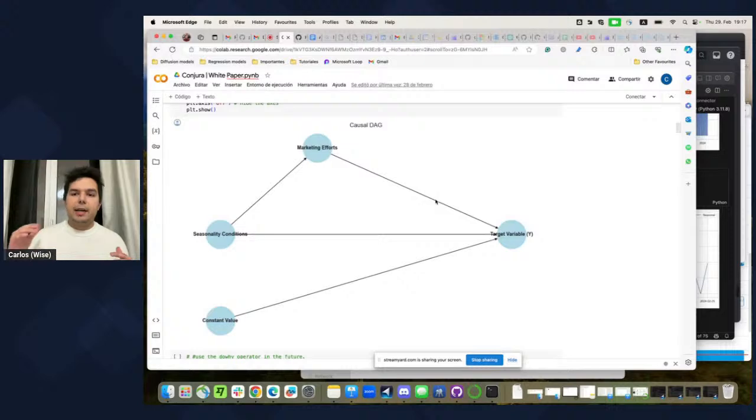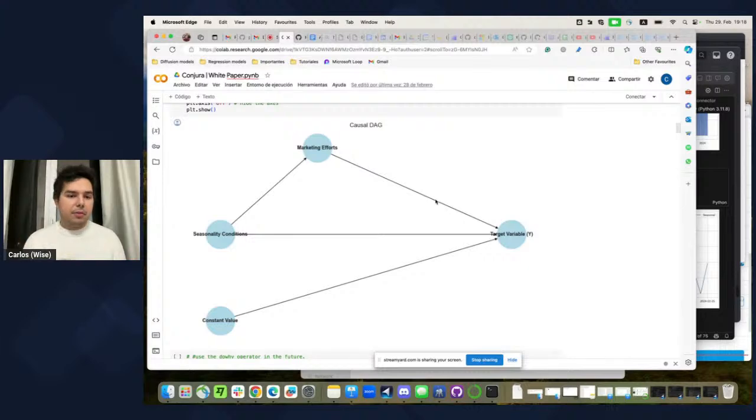You can put this DAG to the test with refutation tests or falsification tests, and see if this conception of reality that you have in your head makes sense. So that's how I see it: if we find a DAG that can represent the reality of the brand, then we are halfway there. We can even have a not so complex model, but if the model has the right characteristics to explain what is happening, then the final estimate should still be close to reality, or at least closer to reality than when we don't consider it at all.